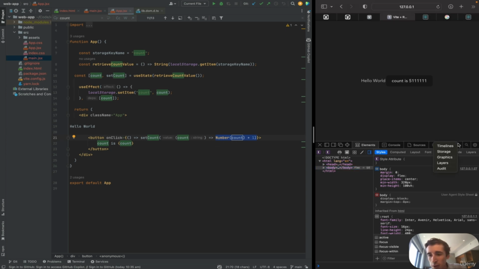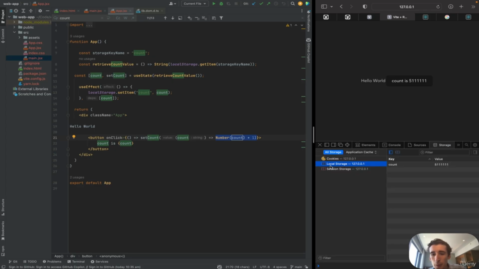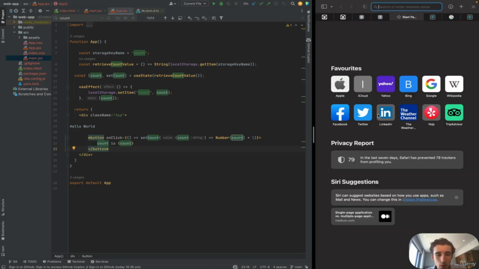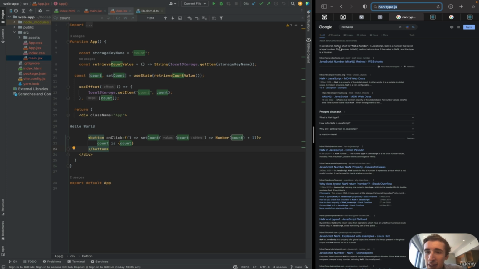Although here we don't use TypeScript, so that's not an issue, but just to have it clean with the right type, let's do this. Now we have count is null, and that's NaN. So NaN type, that's not a number.